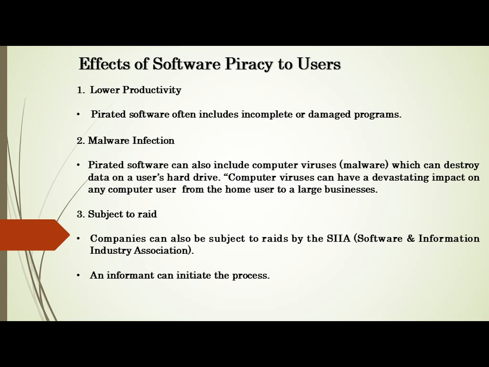Effects of software piracy to users. Number 1, low productivity. Pirated software often includes incomplete or damaged programs. Number 2, malware infection. Pirated software can also include computer viruses or malware which can destroy data on users' hard drives. Computer viruses can have a devastating impact on any computer user, from the home user to a large business. Number 3, subject to raids. Companies can also be subject to raids by the SIIA, the Software and Information Industry Association. An informant can initiate the process.